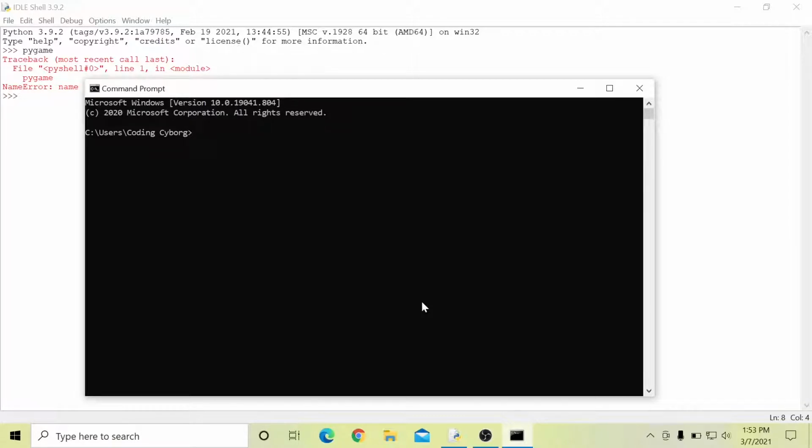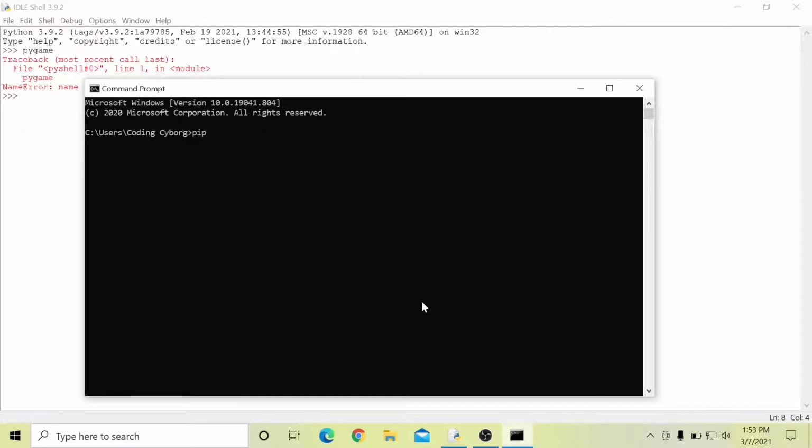Well, wait. Before we do this, this step will only work if it says pygame is not defined, and if you added Python to the path, like I showed you. If you didn't, you can watch a video on how to manually add it to the path, or you could just uninstall it and reinstall it, and then make sure to check add Python to path. So if it's already added to the path, then you can do the step.